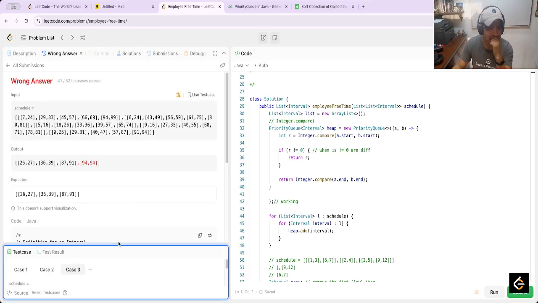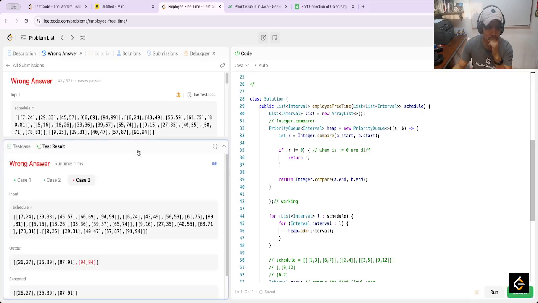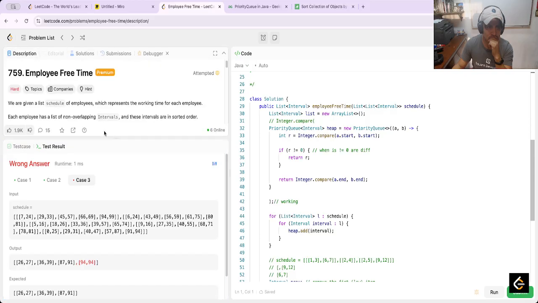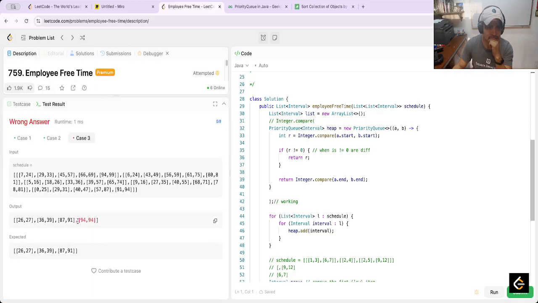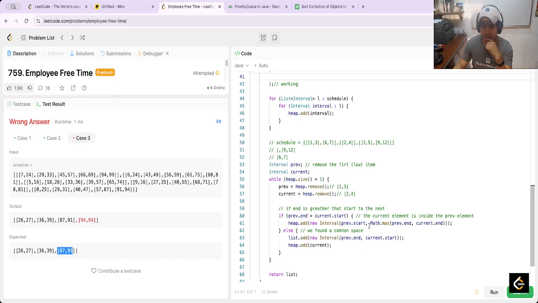Damn. What is the error? I'm sure that it is for equal, or yeah, minor equal or something like that. Because in this case 94 94. What? 94 94 is only on this 94 94.